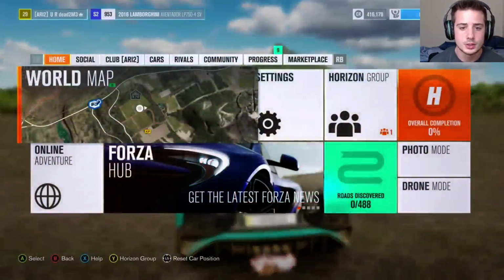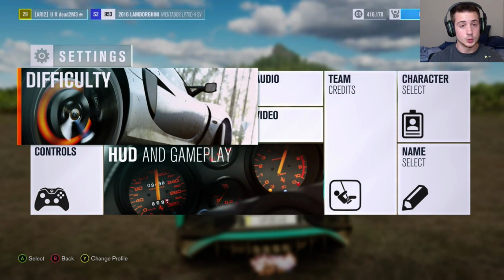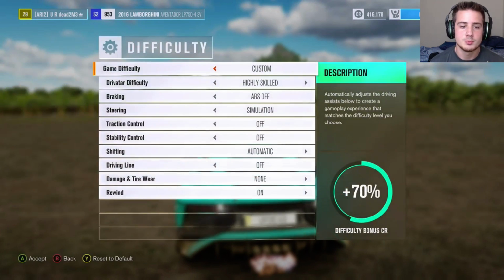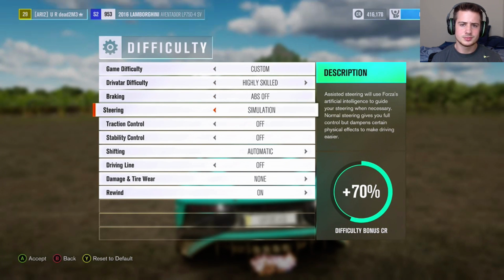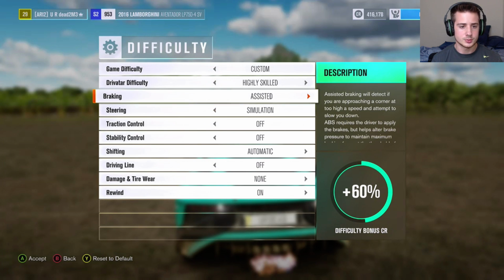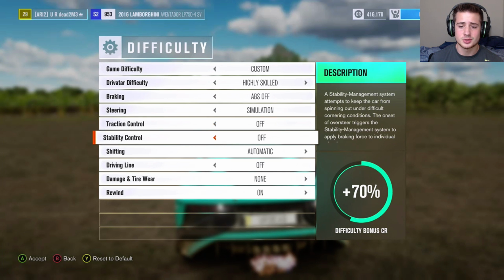And then what you're going to want to do is mess with the settings a little bit. What we're going to be doing is drifting a lot, so you want to make sure you can get the back end of the car out super easy. Make sure the ABS is off. Steering can either be simulation or normal. Definitely don't do assisted, that actually just messes things up. Traction control needs to be off. Stability control doesn't really do anything in this game, so just turn that off.